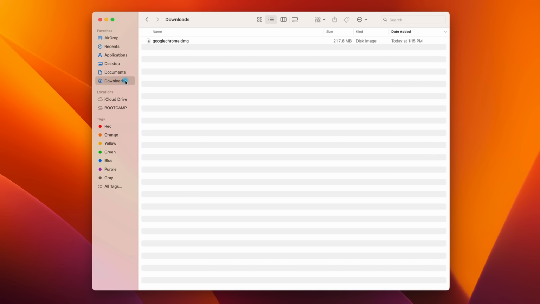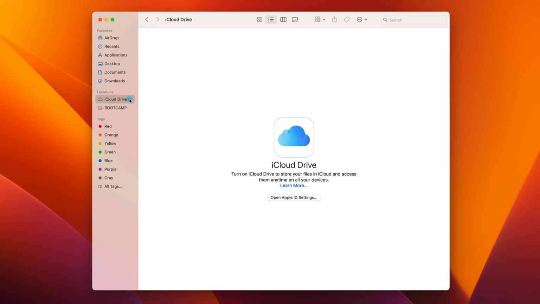So if you're looking for something you downloaded and can't find, you tried Spotlight, right? If you still can't find it, you might want to check in the Downloads folder. Now you'll notice there are a couple of things over here on the left in these locations. iCloud Drive allows you to store files in iCloud, so you can keep them backed up and access them from anywhere, kind of like a Google Drive sort of thing.